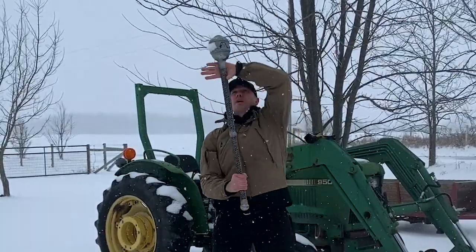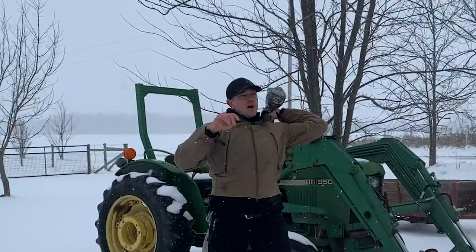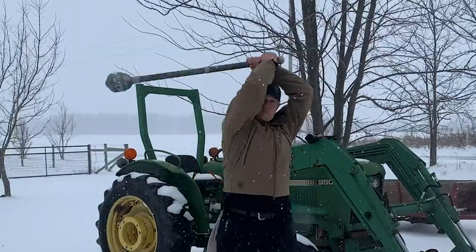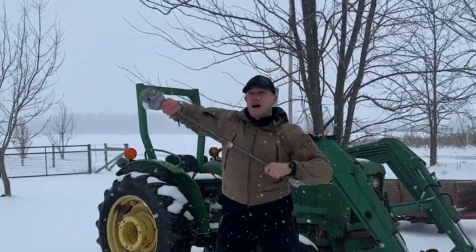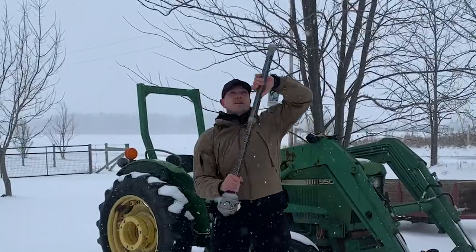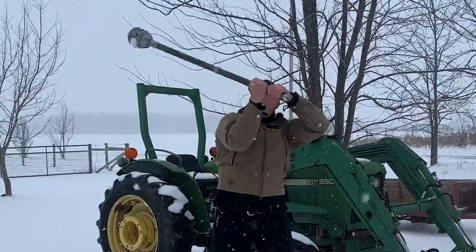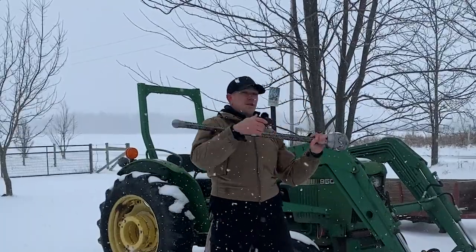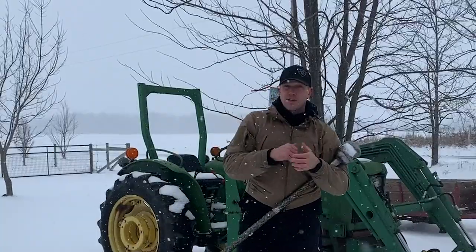Nice and smooth and slow, you should be going back and forth. Inside left, outside right, inside right, outside left. It's all the rotations that we are trying to do all at the same time.